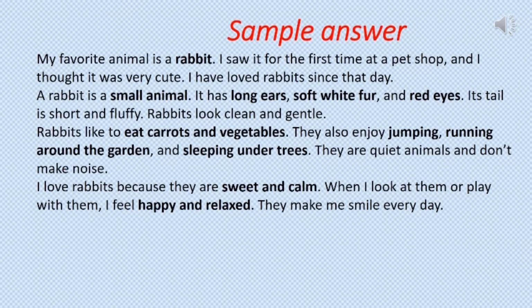Now it's your turn. You will have 2 minutes to prepare your ideas. Then, you'll work in pairs and take turns describing your favorite animal. One student speaks and the other listens and asks 1 or 2 short questions. For example, what color is it and what does it eat? Now, who would like to share with the whole class?